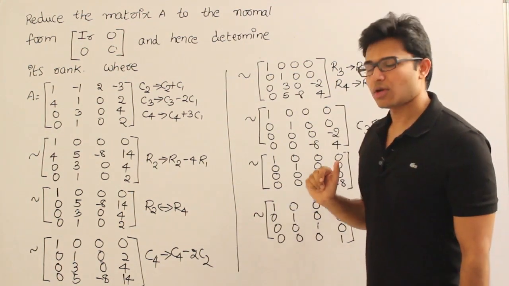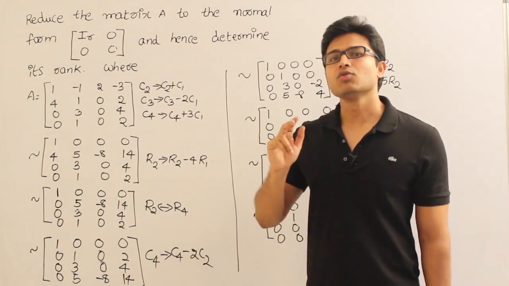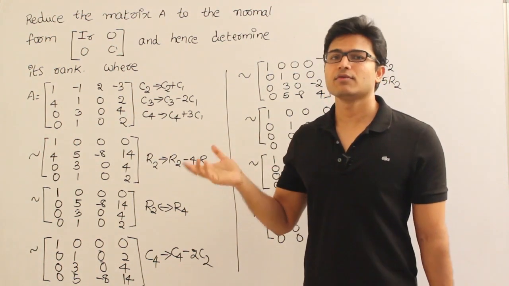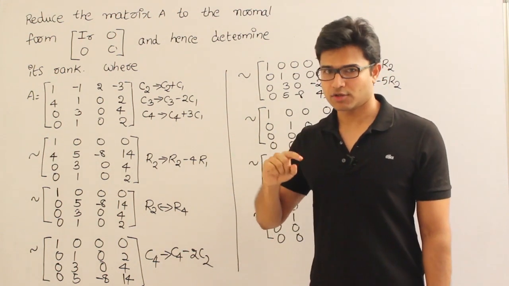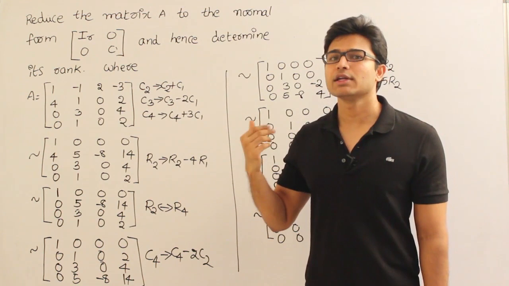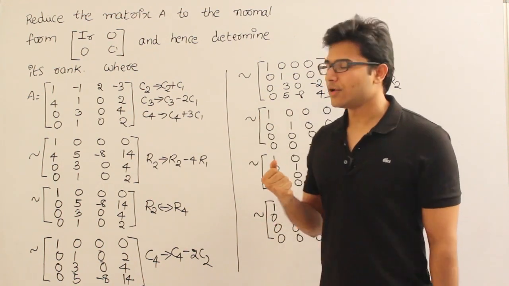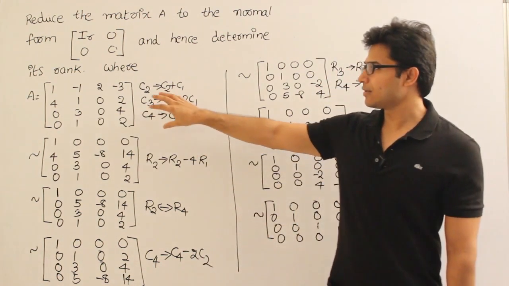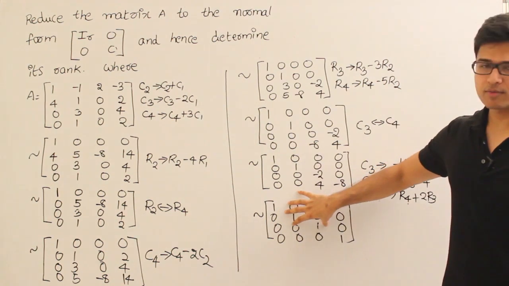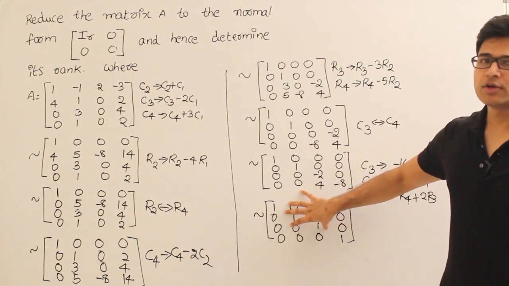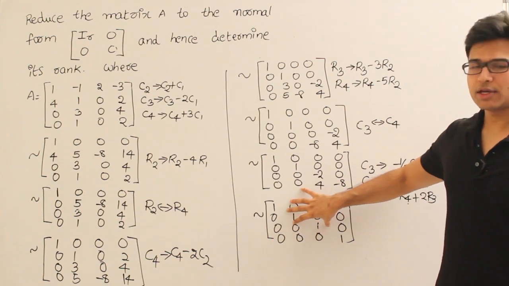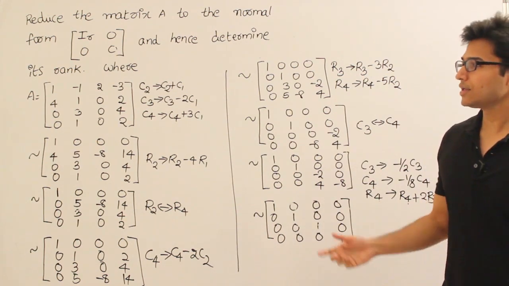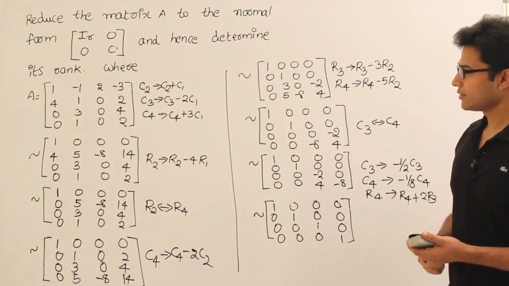Now, some other questions will also be possible, saying prove that two matrices are equivalent. So how can we prove it? Find the ranks of both of them, and then we can say that if the sizes of the matrices are the same and the ranks are the same, they are definitely equivalent. How? Because if they are of the same rank and same size, they can be transformed to the normal matrix of the same form. And whenever you get two matrices which form the same normal form matrix, then of course they are equivalent. Okay, we shall see some examples on that as well. Fine.